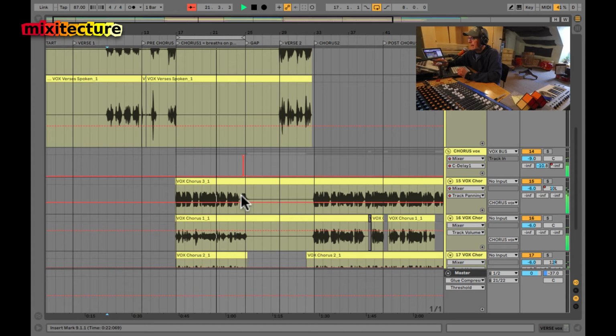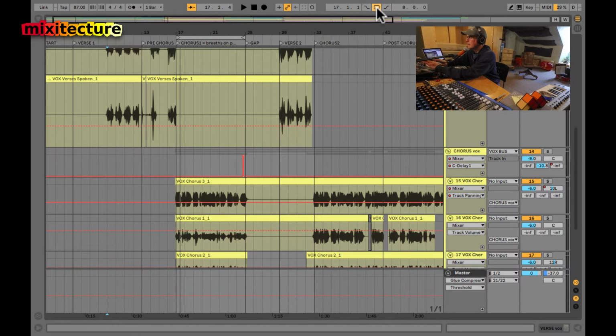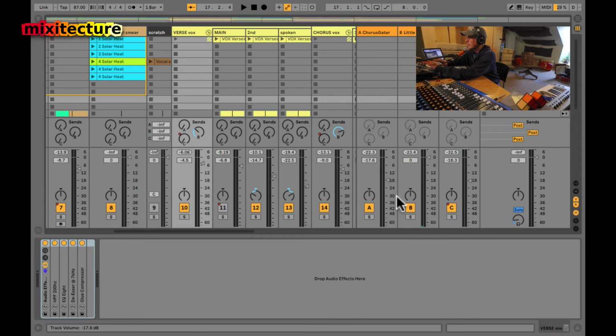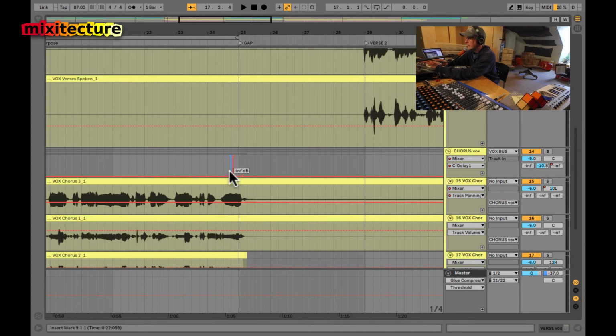And here comes some delay at the end of the chorus that's going to fill up that empty space. And let me take the reverb out because I really want to hear the difference between the delay and the reverb, okay? So this is this one little spike we're looking at right there. That is aux send C coming from the chorus vocal group. And there's a little bit of it coming up. Let's listen to how that sounds.